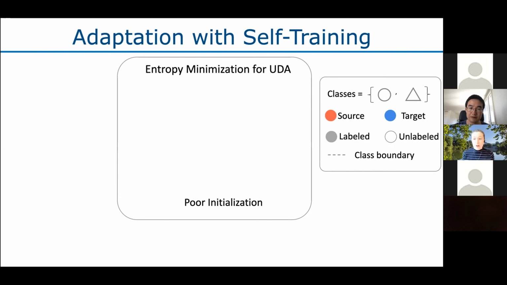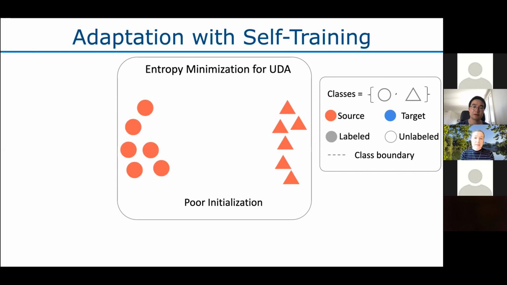In fact, they struggle a lot, especially in the adaptation scenario. And I'll give you a toy example of why this would happen. So here's, let's say, some objects, circles and triangles, distributed in one data condition. So this is our source domain. We have labels. Because we have labels, we can train a classifier to distinguish between the circles and the triangles.